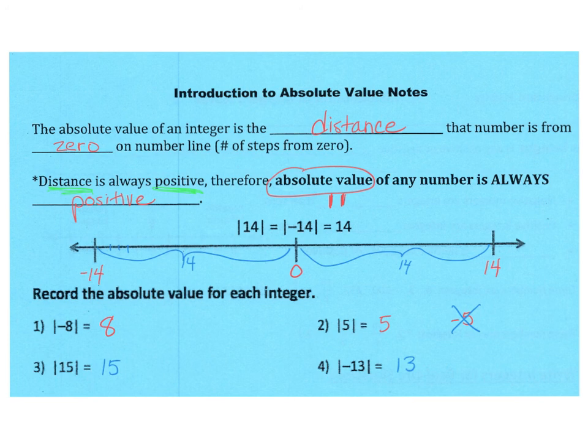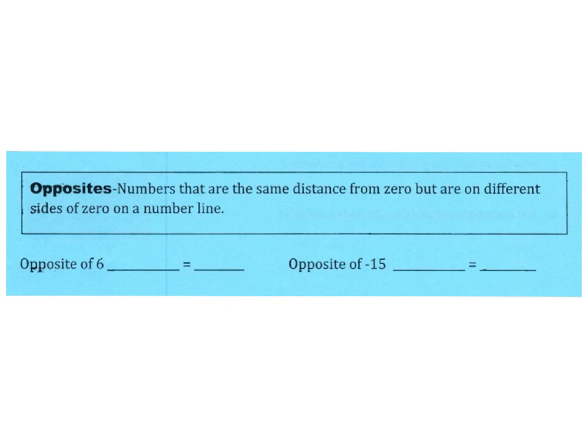We are not going to talk about numbers 5 through 10 today. If you would like to try them, you are more than welcome to. I'll probably mention them or go over them quickly in class. But we're going to skip on down to the bottom of your notes where it says opposites and just finish that up before we're done today. So make sure you're following along at the bottom with me.